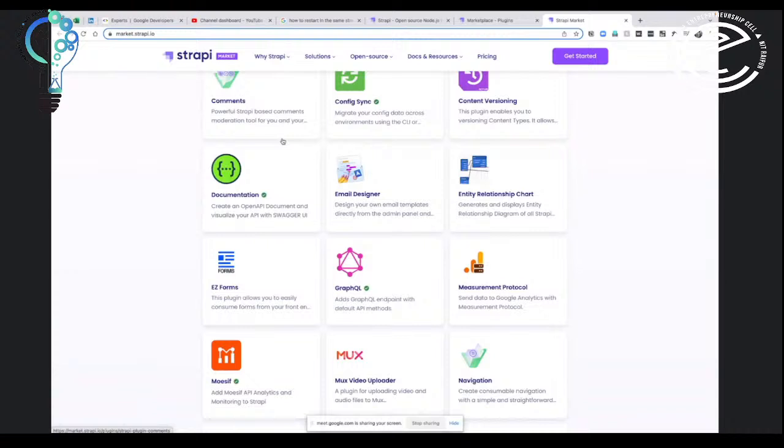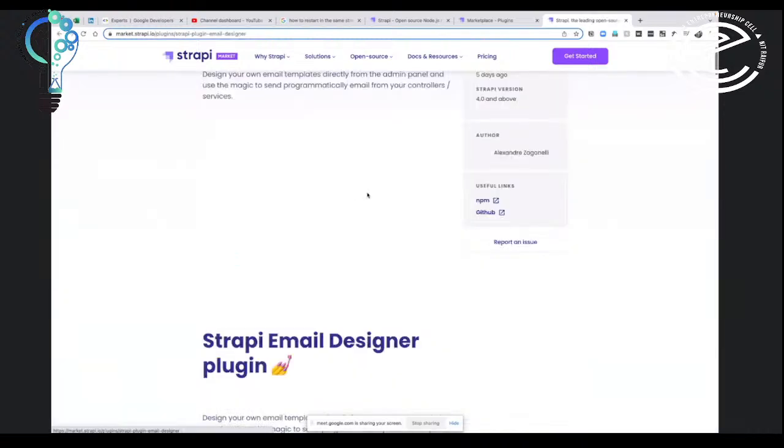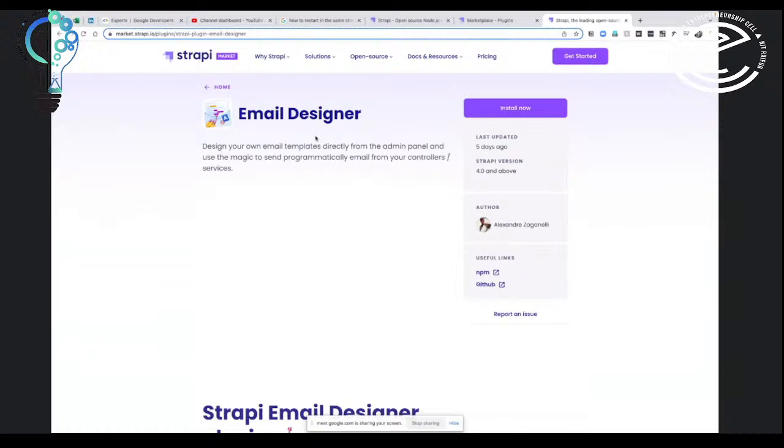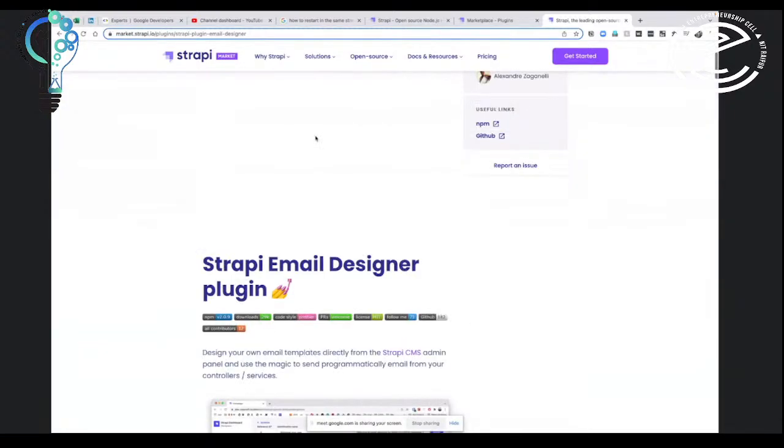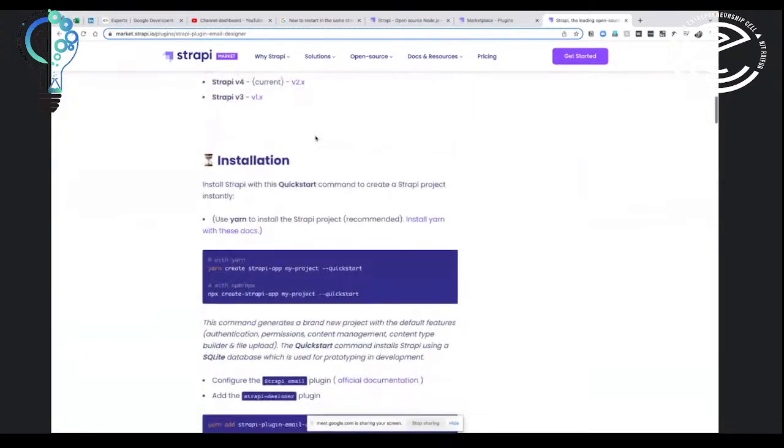Let's say you are building a wish list manager, where all of the users have email subscriptions and other things, and you want to give them an option to build emails via the UI, where they can use drag and drop to build beautiful emails and stuff like that. So you can go and install this email designer, and it will be good to go. They also give you an option for how you can add them.